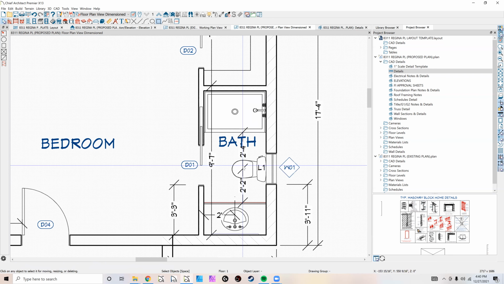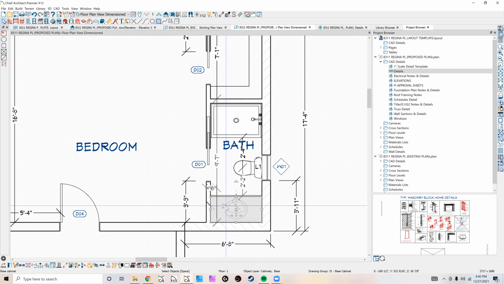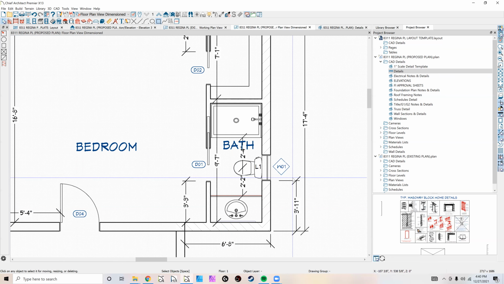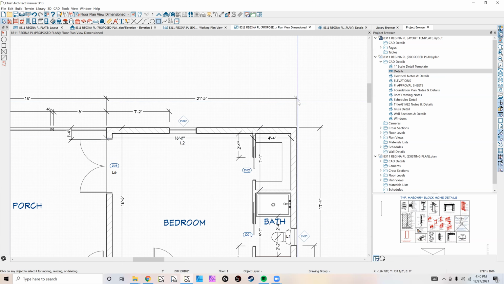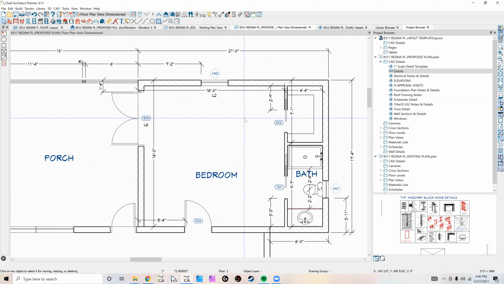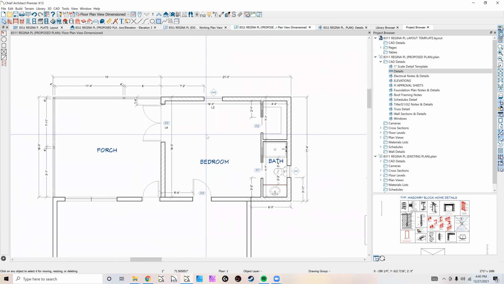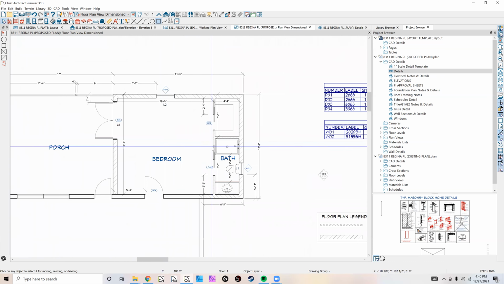All right, here for the toilet. I guess you could show that to show that you have enough space on each side. I usually don't, but that's fine. You could do that. Here for the sink, you don't have to show that dimension on the sink. You will need that on another page, and I'll show you when we get to that page. That's good there. Good here, good here, good here. Perfect. Looks good.